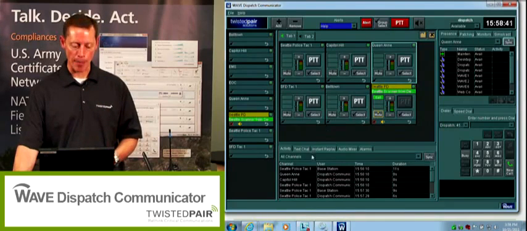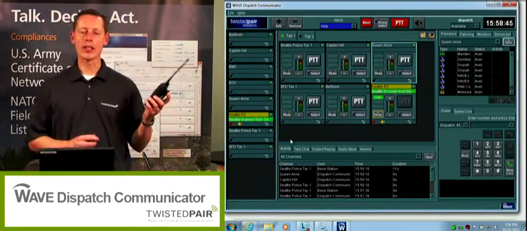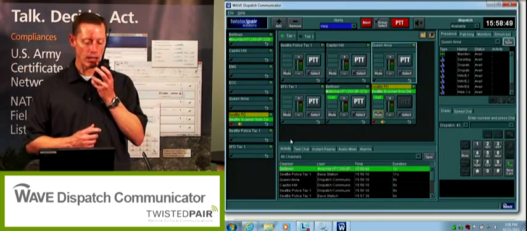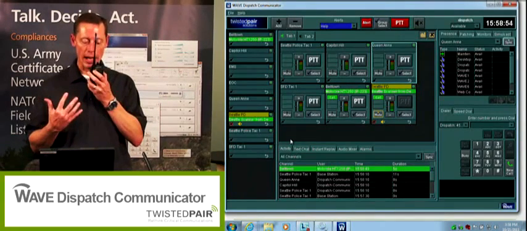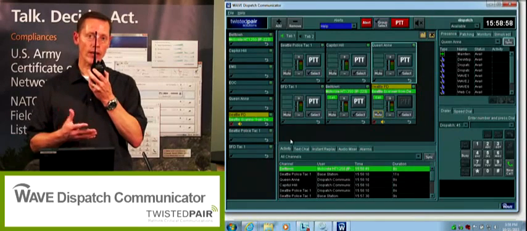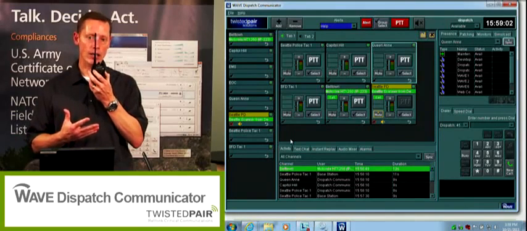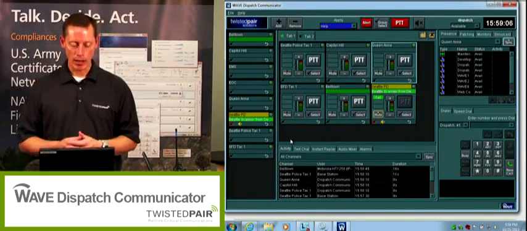Now, as we move around the application, as we talked about the activity, if I am out in the field and I'm carrying a push-to-talk radio, I'm a first responder, and I talk on the channel, there's audio coming out of the channel now for the dispatcher, and you can see in the activity pane at the bottom that it is now recording that I'm talking on the channel, and it's time-stamping how long I talked and when I spoke. And as soon as I let go of the button, that activity no longer works.